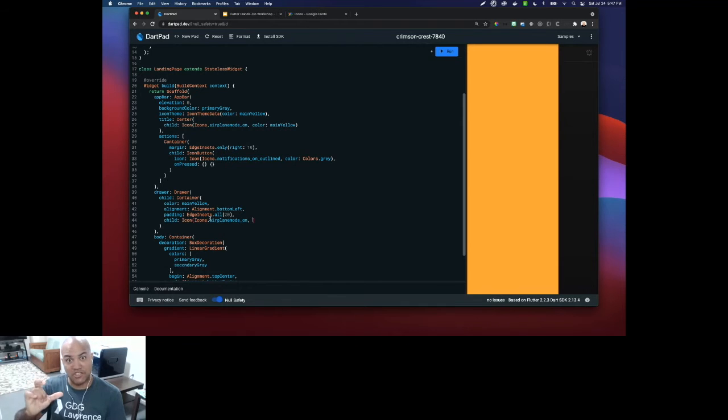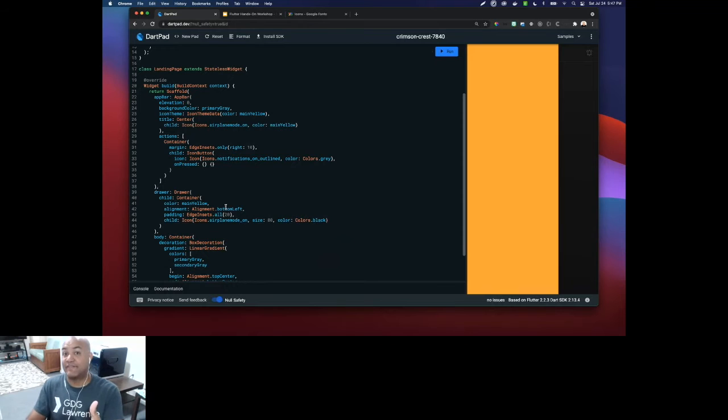I'm going to now change the size, because you can change the size of those icons. And the good thing about those icons is that they're vector graphics, so you can scale them as much as you want. They won't change on resolution and they will stay sharp. So you can just change the size to 80. And then I'm going to make it black. So you do color, that's another property, and then you do Colors.black.